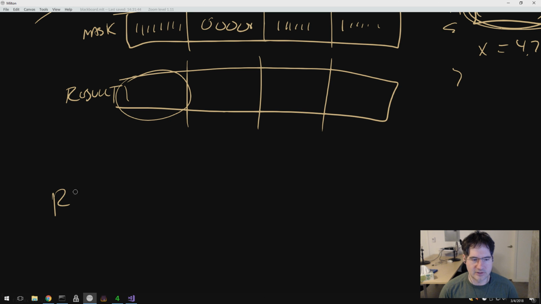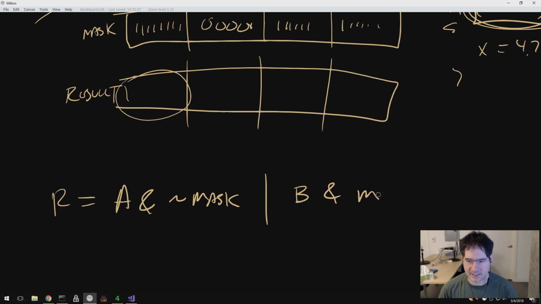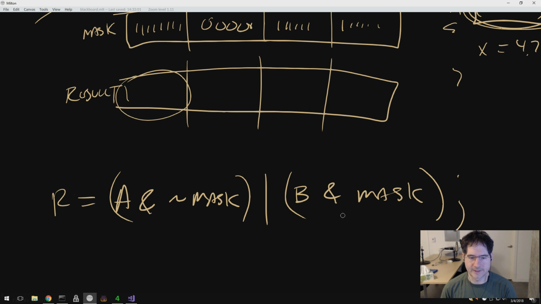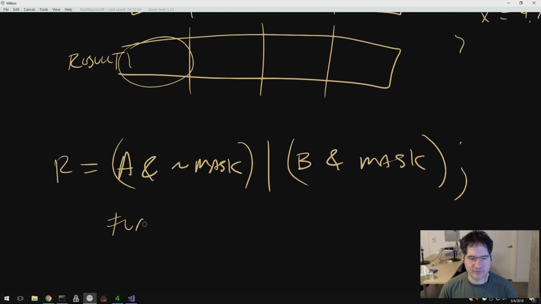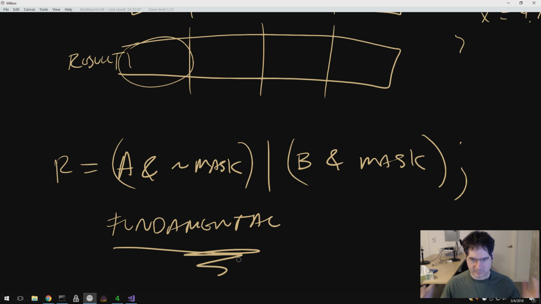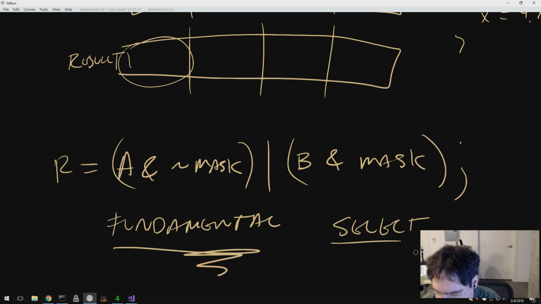So the result is always equal to A AND NOT mask, OR B AND mask. Now this is a fundamental SIMD operation, and it's usually called select. At least that's what I usually call it.